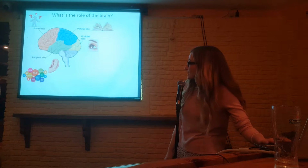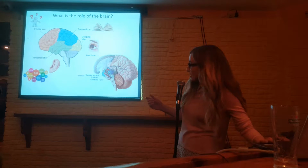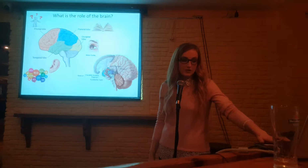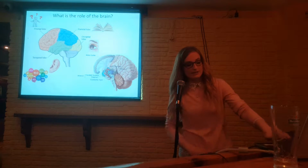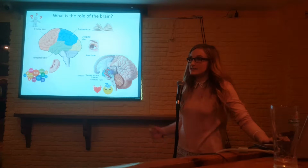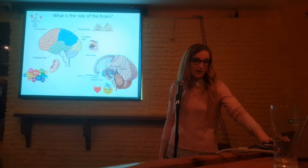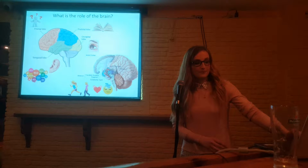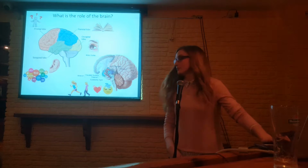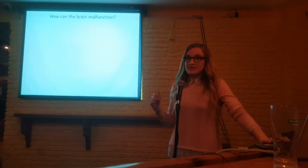And what you see less so is that underneath this cerebral cortex, there's a load of really important brain areas that perform other functions. So this area here down the bottom, that's called the brainstem. And that's involved in things like sleeping, breathing, and your heartbeat, so basal functions that are actually subconscious. And then we have this area up here, a bit further up, and that's involved in regulating movement. So now that we understand how the brain functions in normal health, how does the brain malfunction?